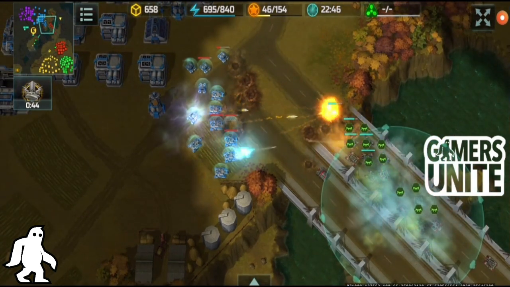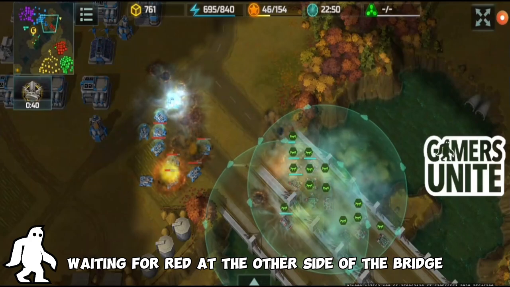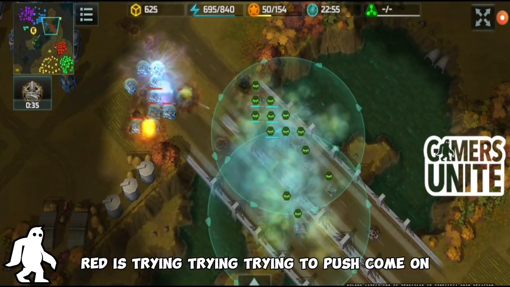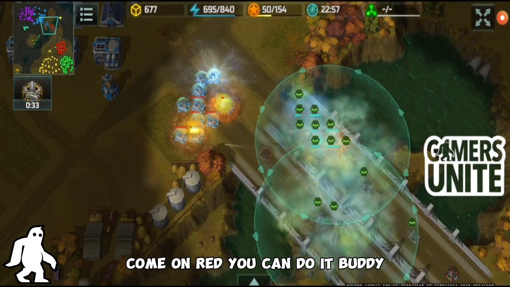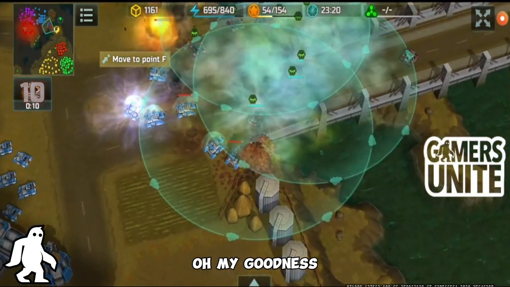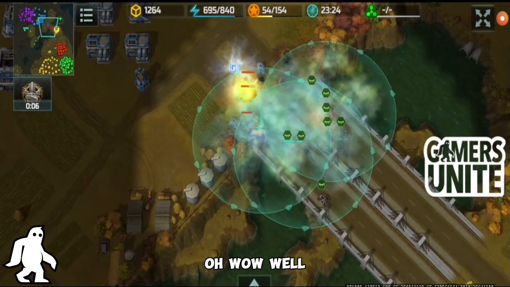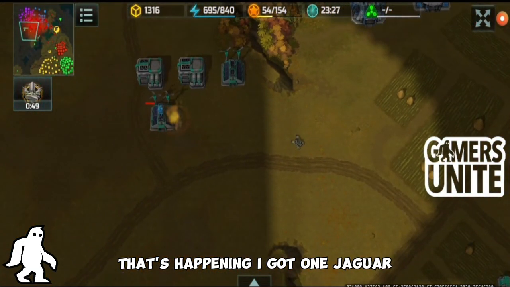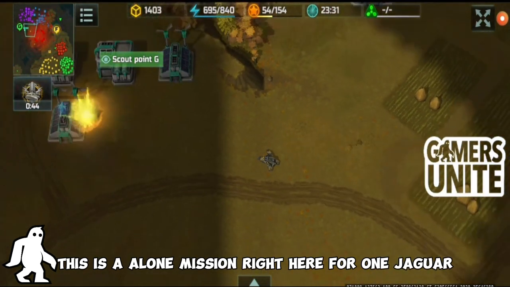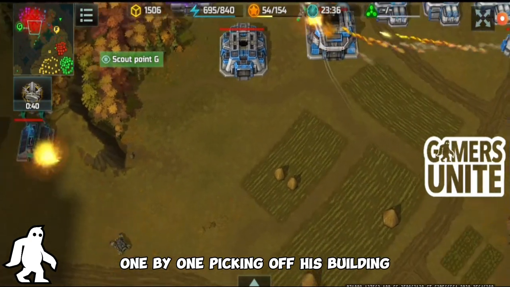Wow. Blue's got Zeus and Shield waiting for Red at the other side of the bridge. Red is trying to push. Come on, Red. You can do it, buddy. Oh, my goodness. Oh, wow. Well, while that's happening, I've got one Jaguar. That's right. This is a lone mission right here for one Jaguar, taking out Teal's base right here, one by one, picking off his buildings.